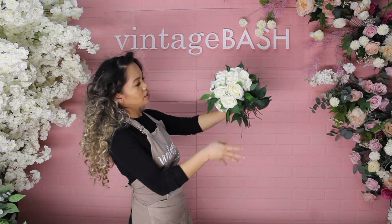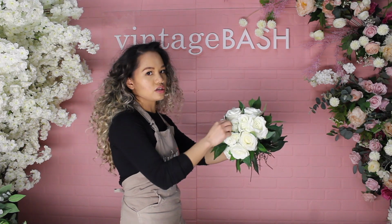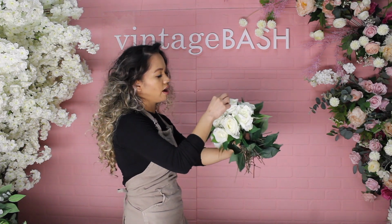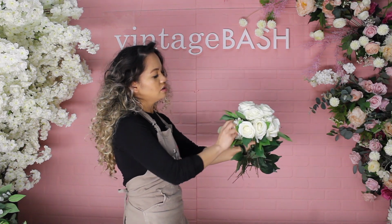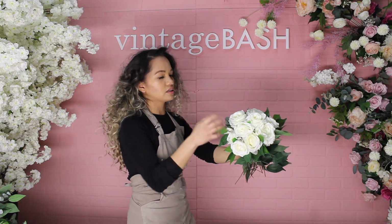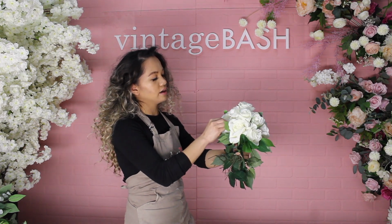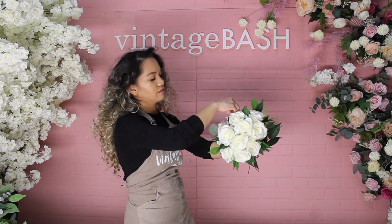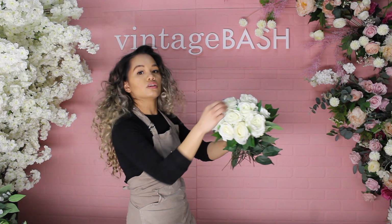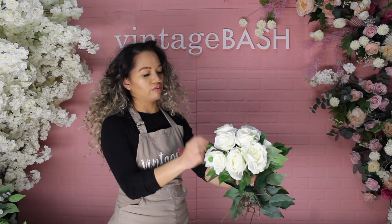So far, I think it's looking definitely round, which is good if that's what you're trying to achieve, but for me, I'm trying to elevate the top and then lower the sides. So I'm going to start doing that, and since these are silk flowers, I can touch the head directly. So I'm going to just go ahead and raise the center. Of course, it's going to be looser a little bit, so you want to make sure that you hold it firmly so that it doesn't start losing its shape. And you want to raise a little bit of the side, also lower some, so it has different levels and different textures. You want to have one highest point in the bouquet, and I'm going to make it this rose. You can also raise some of your greenery.